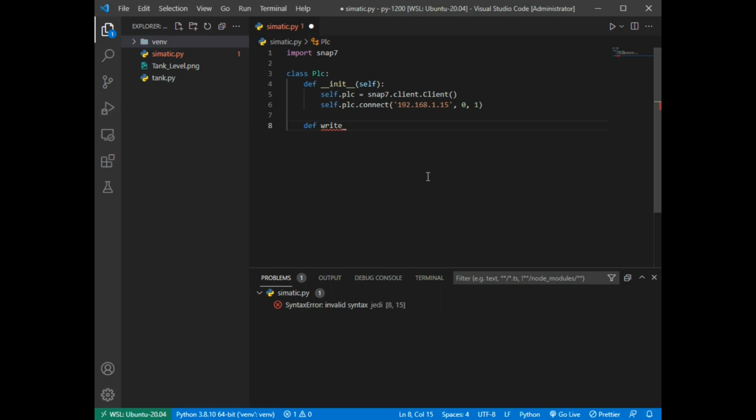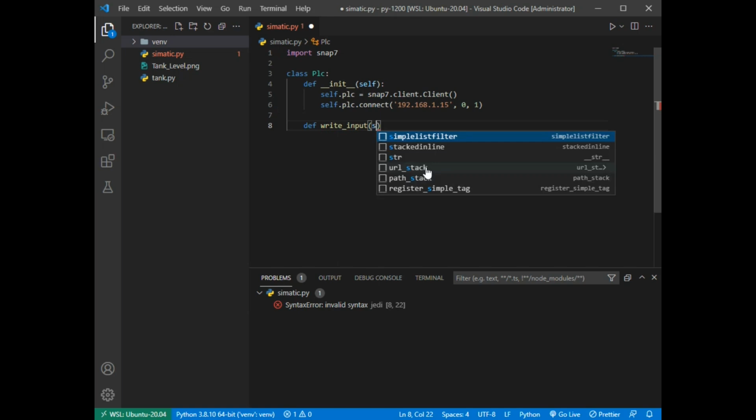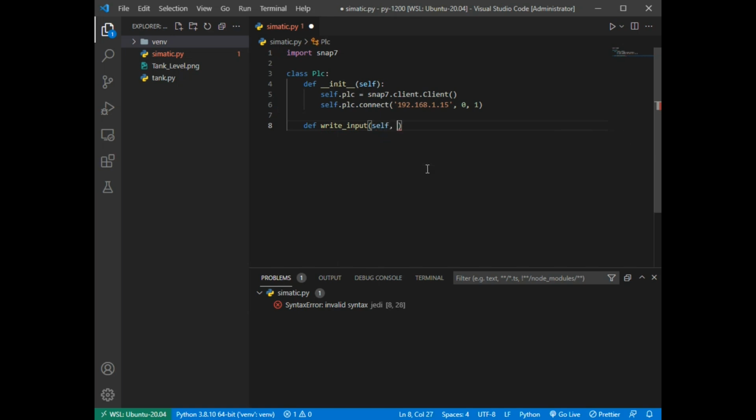Okay, I want to pass to this function my device where I want to write, and the bit that I want to change.